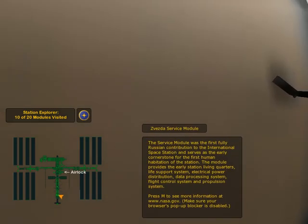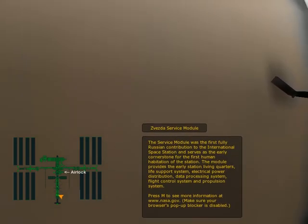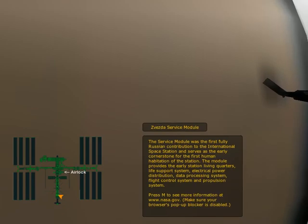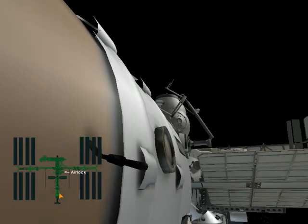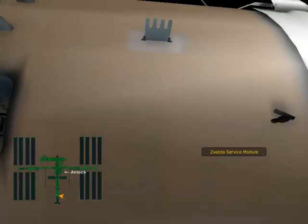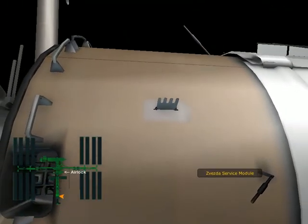The Service Module was the first fully Russian contribution to the International Space Station, and serves as the early cornerstone for the first human habitation of the station. The module provides the early station living quarters, life support system, electrical power distribution, data processing system, and the flight control systems, as well as the propulsion system. So in there, that's mostly the, I guess you could call it engineering.